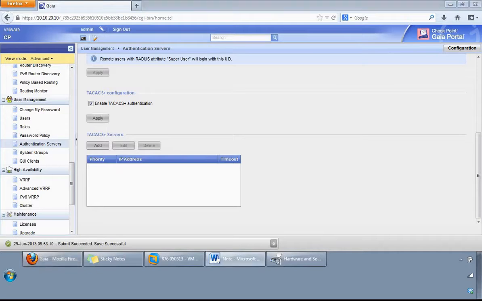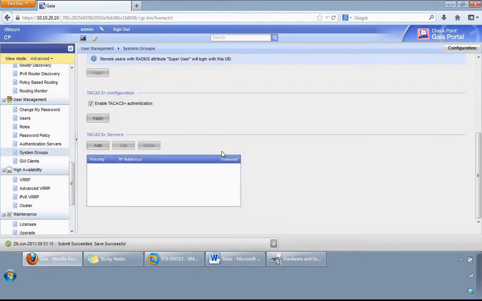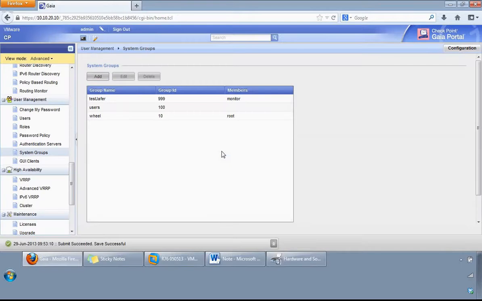Okay, so let's move on to system groups. And this is, to be honest, not used that often.